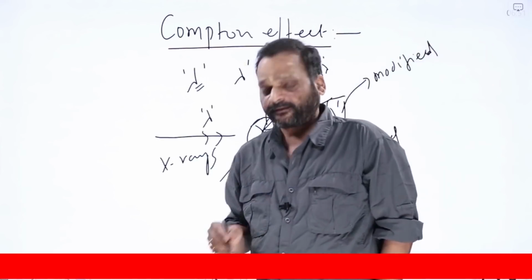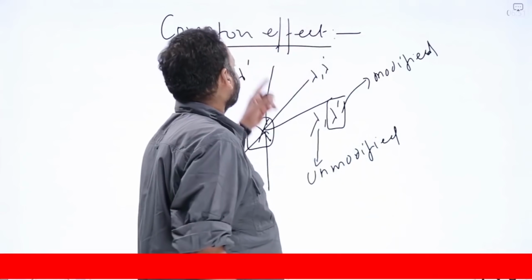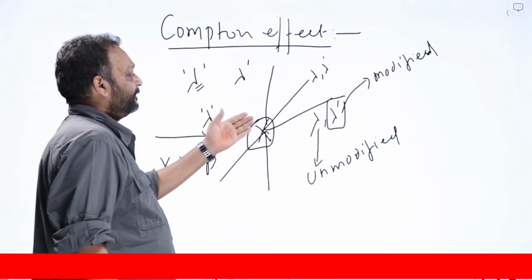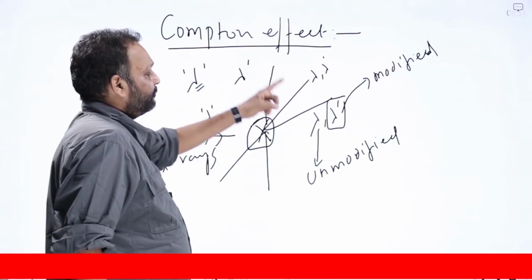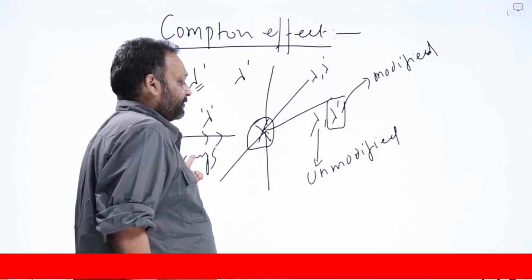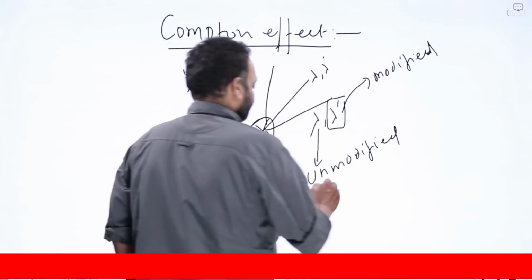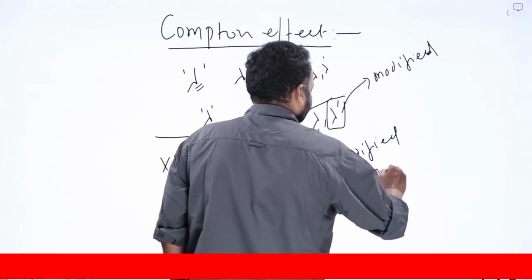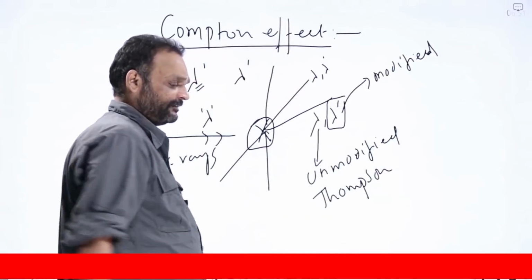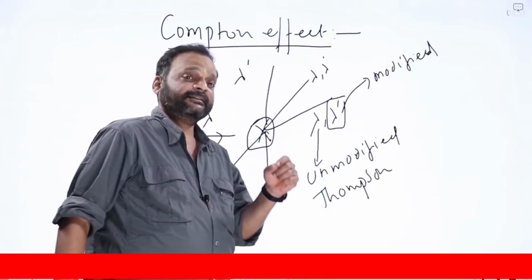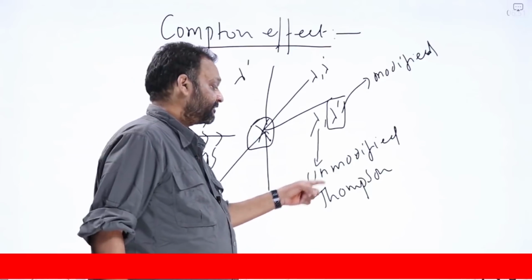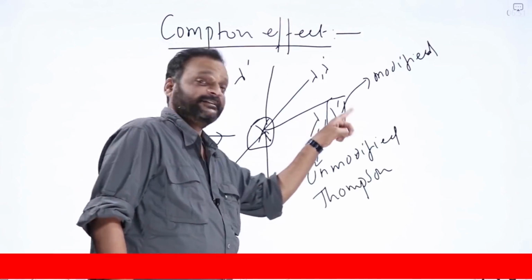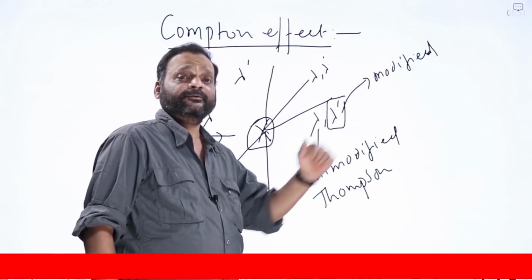Okay, when a new wavelength has come, it means this Compton effect is an incoherent scattering phenomenon. Wavelength is getting affected. The component which has the same wavelength as the incident beam is the unmodified line, or Thomson component, as we call it, because Thomson, the scientist, could explain with the help of the classical wave theory of light how lambda comes, but he could not explain why lambda dash is coming.